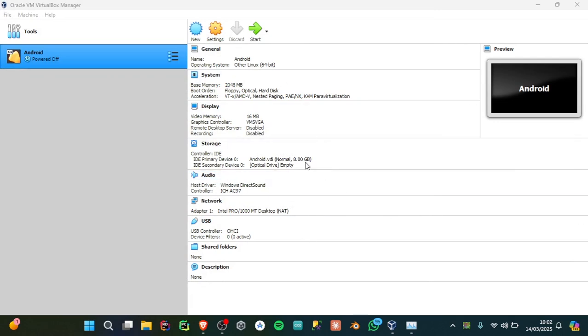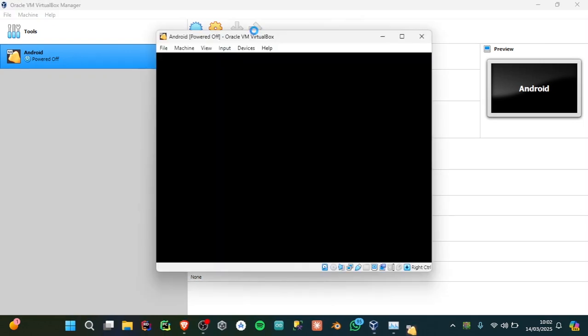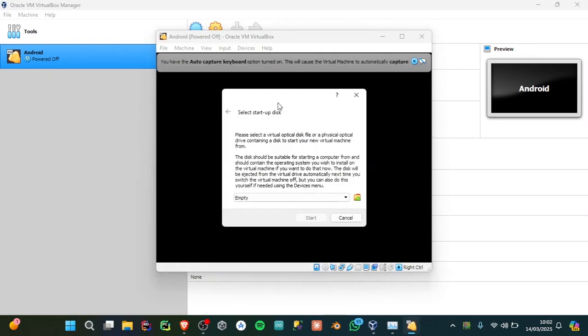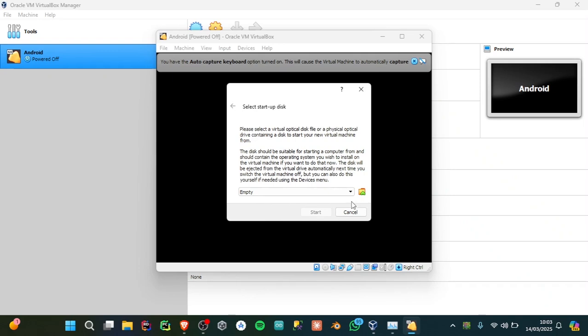And after I have created the virtual hard disk and gotten to this screen, I can now start my virtual machine, and it will ask me which is the ISO file or the startup disk that I want to start the machine with. So I'll just click on start. After clicking on start, I think it's delaying because we are doing so many processes. We are recording, we are on a call, we are sharing our screen. So if it takes some time, let's give it the benefit of the doubt.